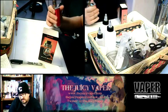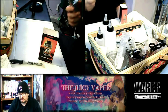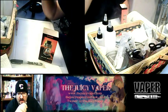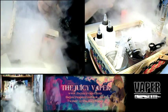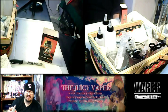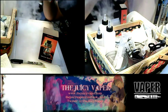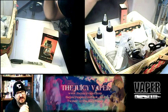You know what's funny about this? Since I've got a higher power machine and tank, you don't have to push that fire button down quite as long as you do with maybe your 50 watt machines. Wow. All right, let's try this again. And I can taste that good too. Wow. And I've got that again at 70 watt. What I've got in here is, I think, some EFEST 3000 mAh with the 40 amp rating on it. Oh my. And it's not burning too hot where you get that kind of stale taste at the end. That is pure flavor.